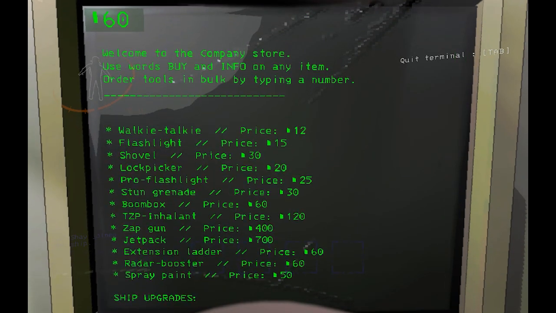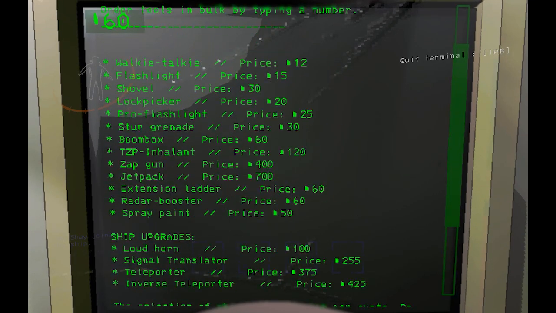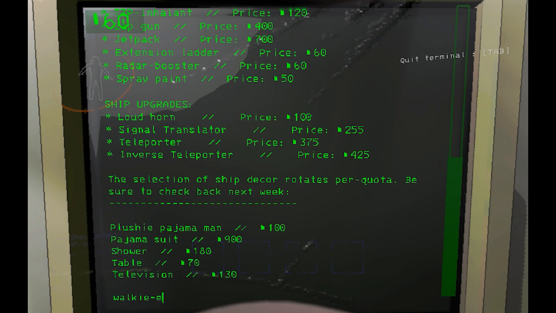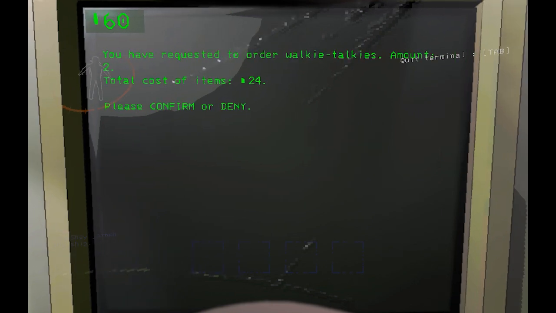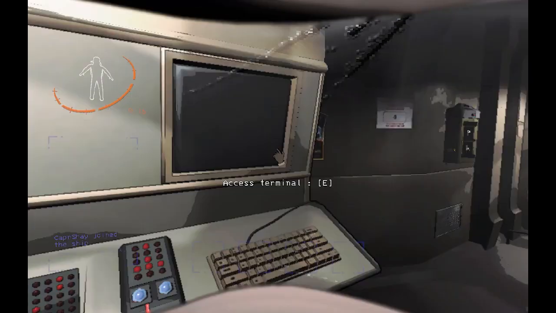buy some walkie-talkies instead. So to buy a walkie-talkie, I don't actually need to type out the whole thing, like this. I can just type walkie, part of it, and let me type the amount too. And there we go. So let me type C to confirm and press enter. And that's my order. So let me quit the terminal right here.